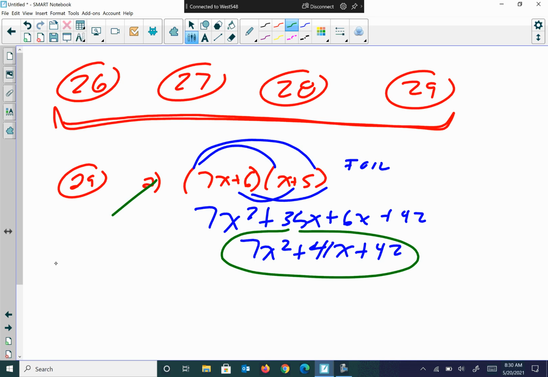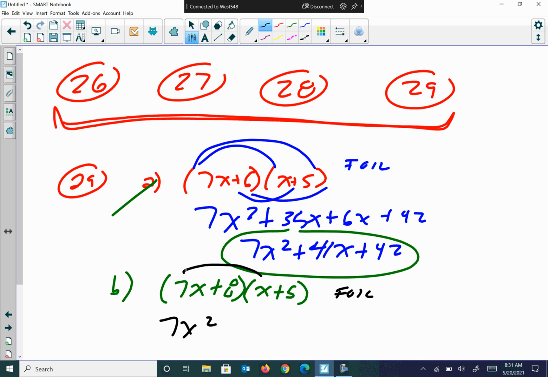No, it's not A. I'm showing you that some of you do indeed know how to factor, which is great, but some of you are like, I don't remember how to factor. Again, you're not going to learn factoring in the next 3 days if you don't know how to factor. I'm not trying to be mean about that. I'm just trying to be real, so I'm trying to give you a fighting chance. Then I'm going to FOIL this one. So I go 7x squared plus 35x plus 8x plus 40. So that's 7x squared plus 43x plus 40.